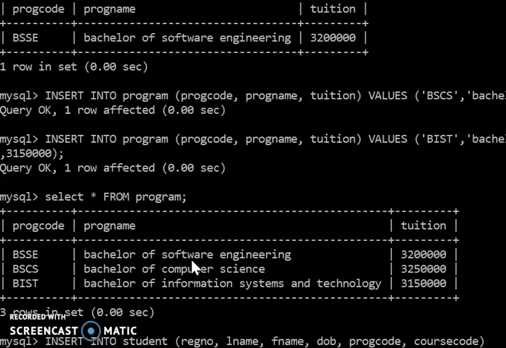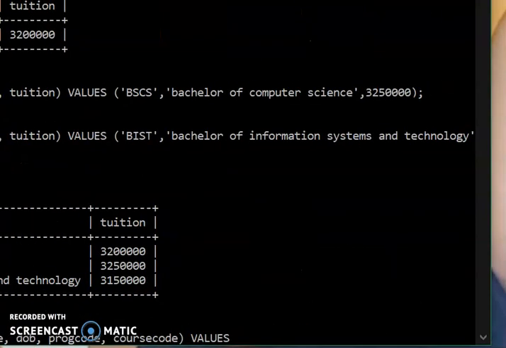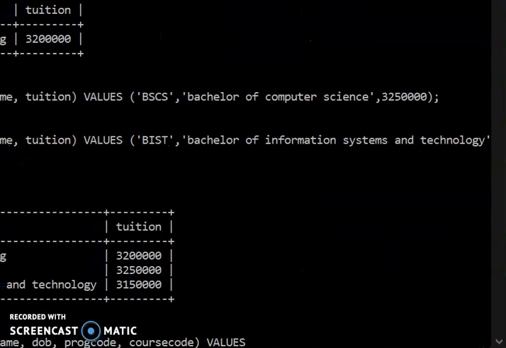Then we specify the values that you want to put.